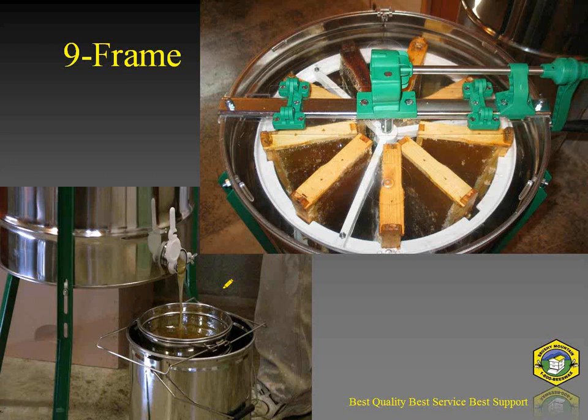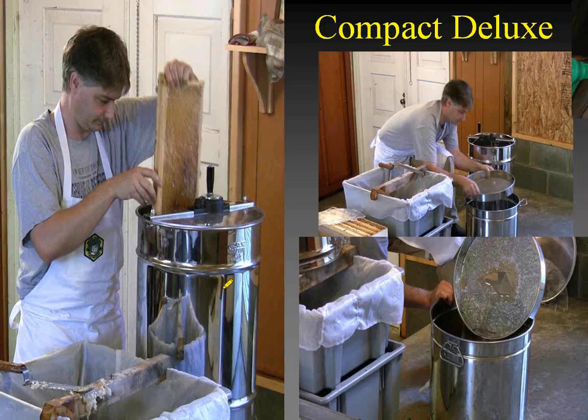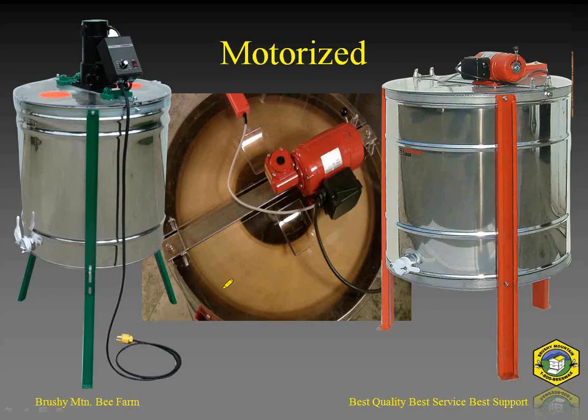And then it gets more expensive as you start to get up into the motorized, which probably most of us listening are not going to be interested in. One of these would be a very good option for y'all. And here are some motorized versions.